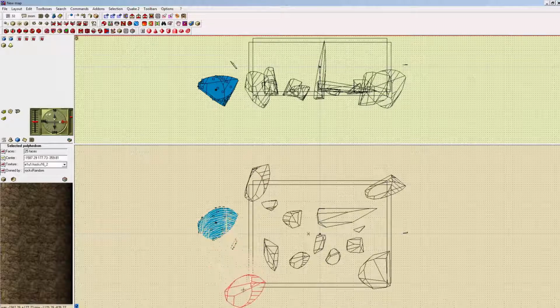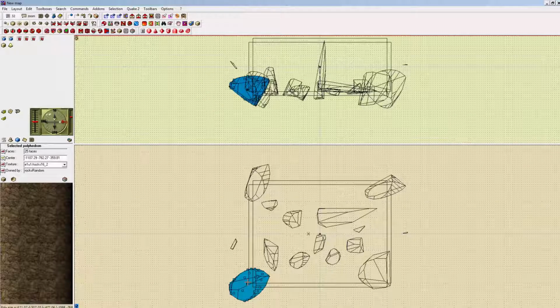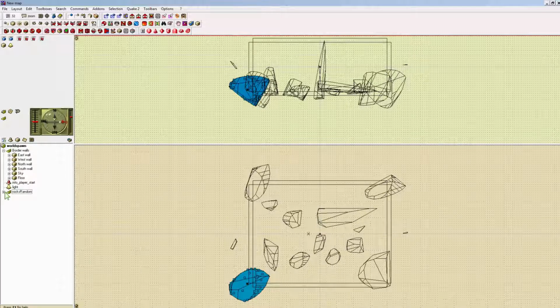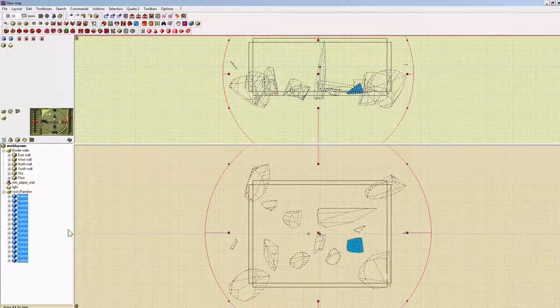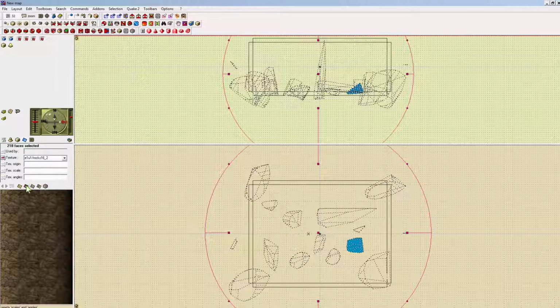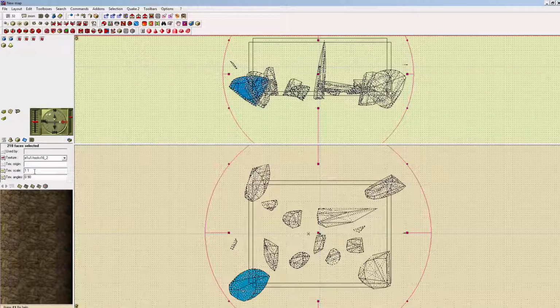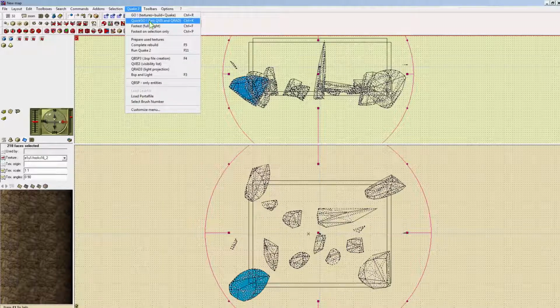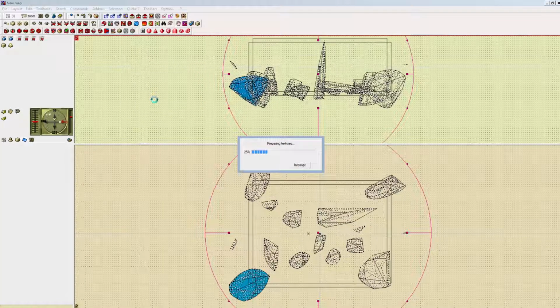And this one goes here, and that's okay. Let's be sure that all polyhedrons are in a one-on-one texture mode, and how it looks now.